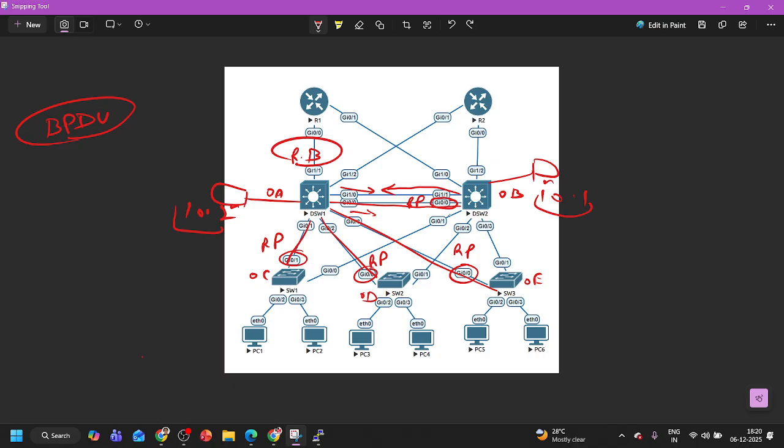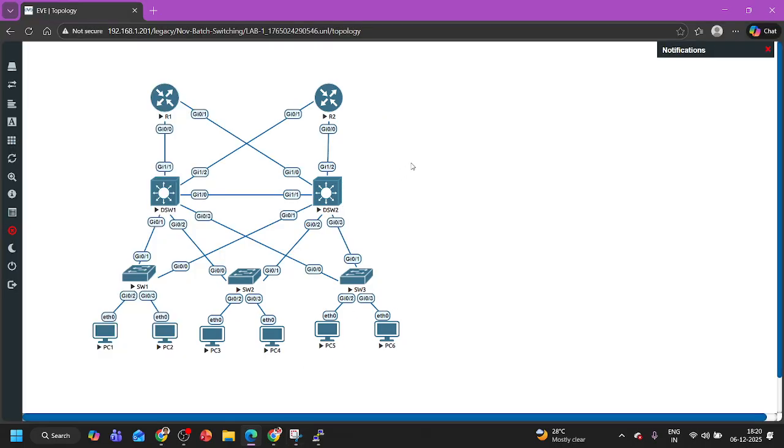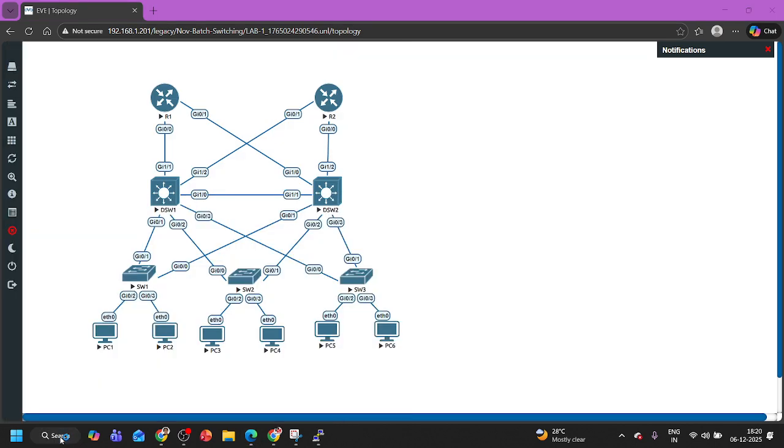It means I want this port to be the RP, not this port, 1/1. How can I change the RP port on D switch 2? Change the cost. Increase the cost.